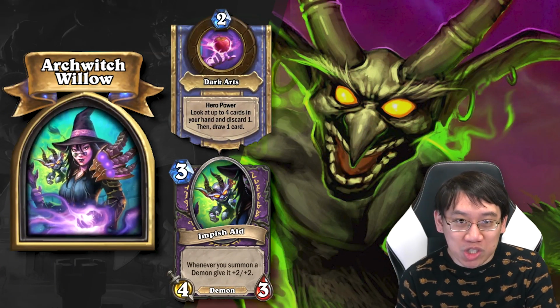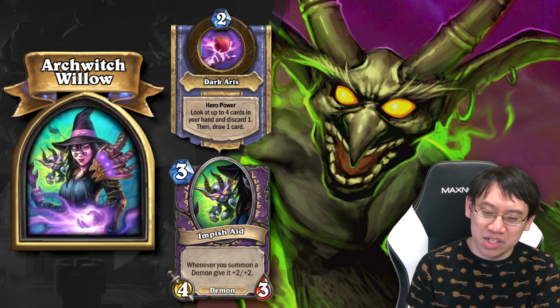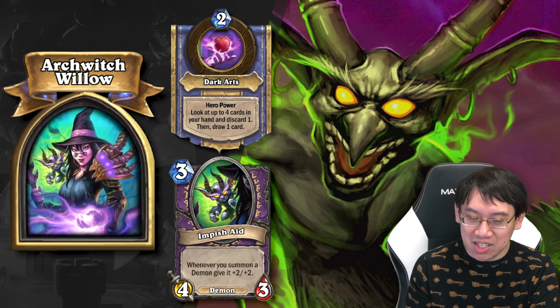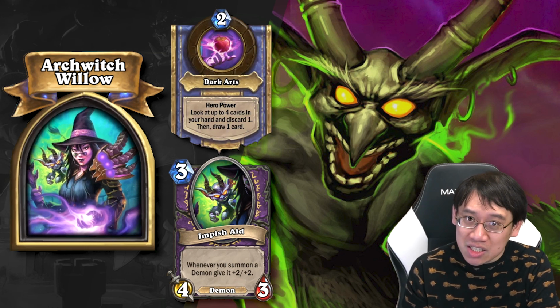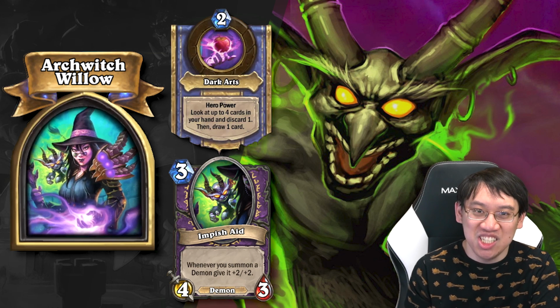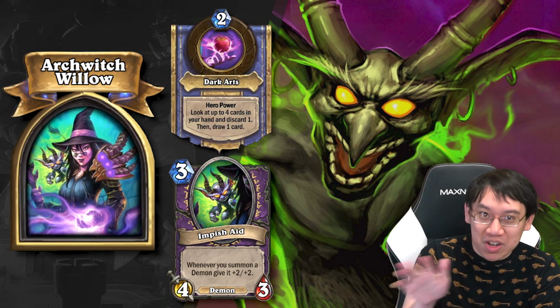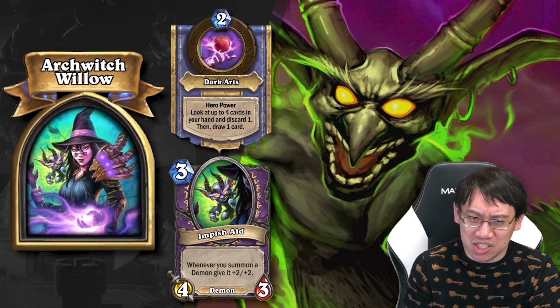I look at Arch Witch Willow leading Warlocks, and I cry a little bit at this hero power. The hero power is Dark Arts for 2 mana: look at up to 4 cards in your hand and discard 1, then draw 1 card. That is hands down the worst hero power I've seen. I hope this gets changed. It's possible that this actually got changed, but if it didn't, this is hands down the weakest one.